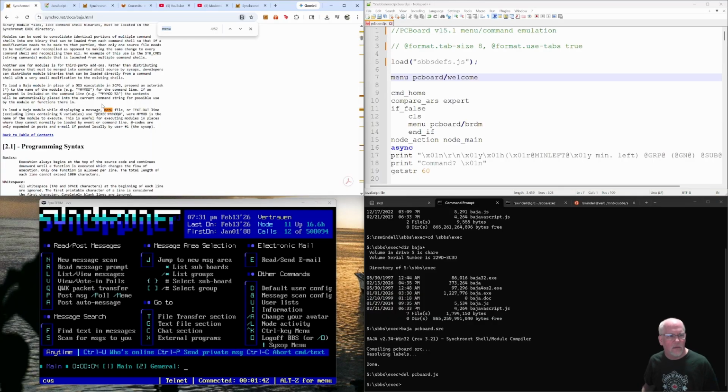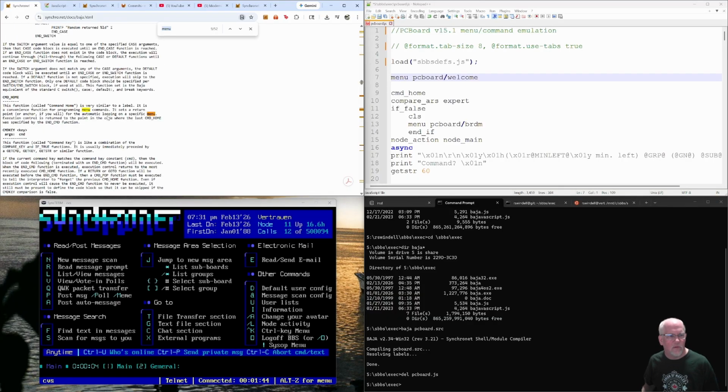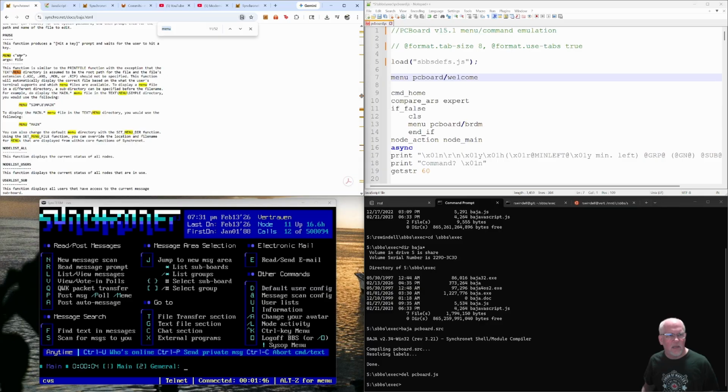There's lots of use of the word menu. Here we go. It's menu and then a string. At least that's how it worked in Baja. You have more options in JavaScript, but you then give it a path. When this documentation was written, we only supported DOS. So of course backslashes, but forward slashes work fine. This code's been updated over the years to use forward slashes and lowercase.